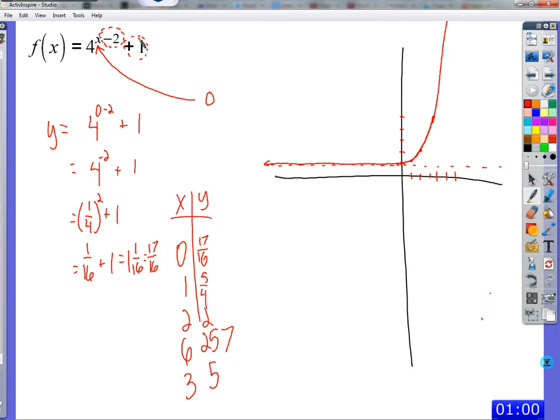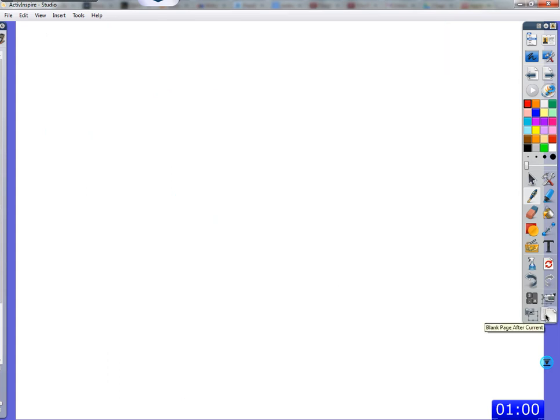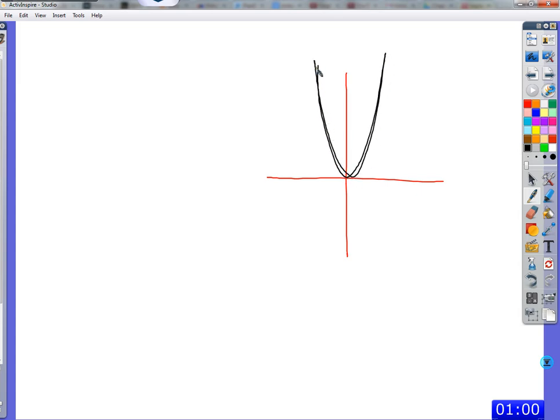I was just taking a practice test, the kind of standardized test that we're going to be taking. And it said, here is a graph of y equals x squared. Let me make it thick so I can grab it and move it around. So if that's x squared, I want you to actually physically grab that graph and move it around to show what (x minus 2) squared plus 5 is.